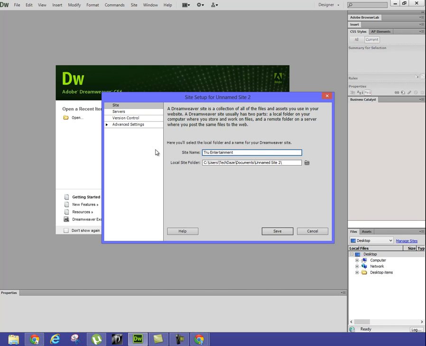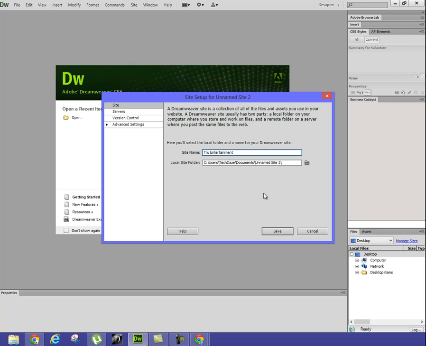Okay. So basically, once you have chosen your site name, you're going to find where on your computer you are going to keep all that information. That's what this local site folder is. On your computer, you're going to keep your HTML, your CSS, and images folder in one folder, and you're going to save all your files in there.